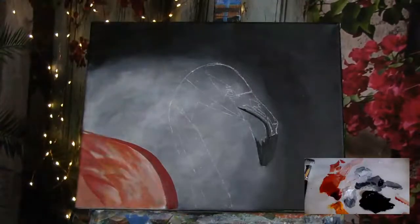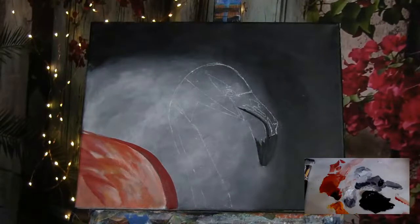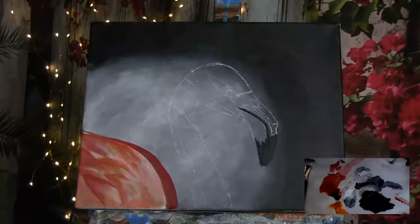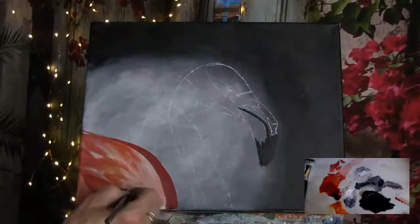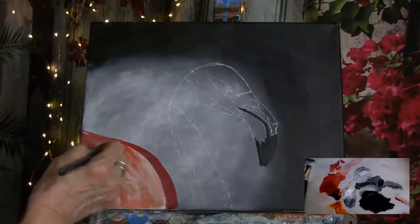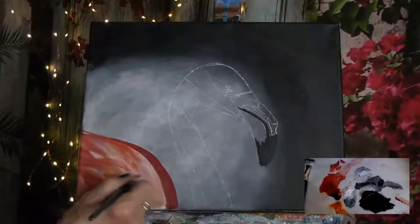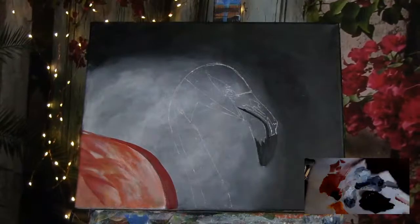Okay. I would like to get a little bit more light coming through here in some of these feathers to make them look a little more feathery. So let's see if I can do that with this. Okay. So, just lightly brushing it. Just lightly going over it. Making it sort of feathery.